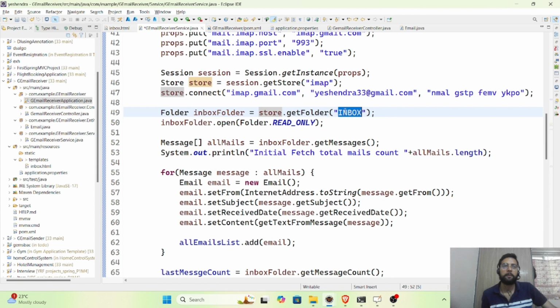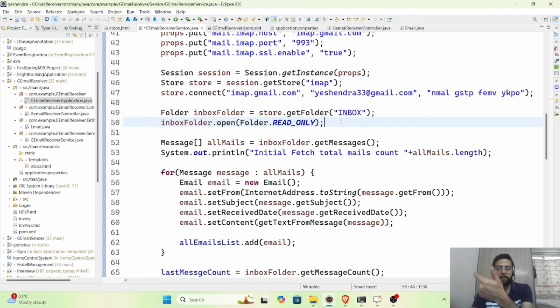Now you might be thinking, okay, we'll remove the inbox and just write sent. Just like this, you'll get an error, because there is a specific folder name. I'll show you how to get all the folder names also, so don't worry about that. You can print them out with a SOP. These are all the folder names, something like Gmail and sent.